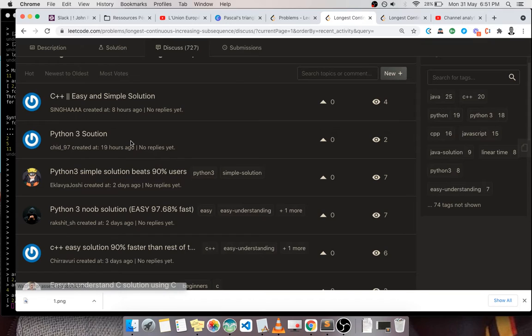So here he just does a rapid check to ease the loop. If we have just one element in the array, we just return one. That's very quick. We just nail that one and put it aside, and then we have our counter and our max. It looks just like our own. So if the element ahead is greater than the one behind, then our counter increases. If not, we bring it back to one. That's basically the same thing. All right, let's go back and see if we can see something else.